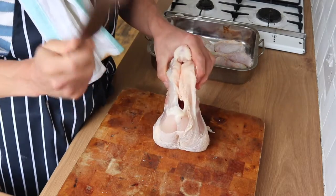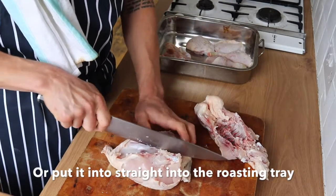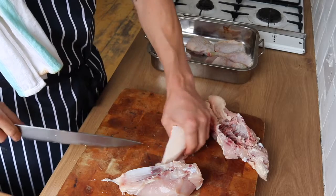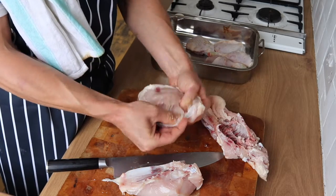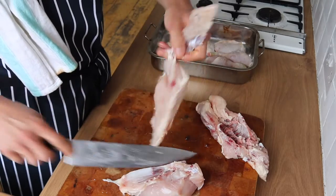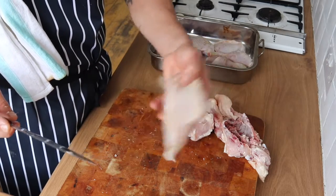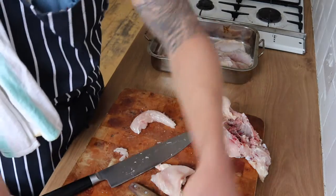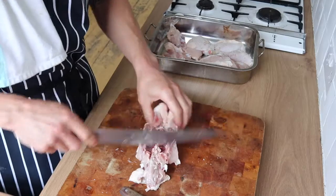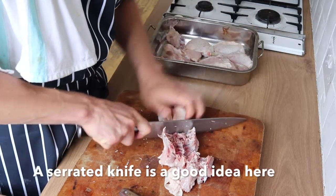We've got the carcass here — going to a slightly larger knife now and basically you cut. The carcass goes straight into the stock. Then obviously you have the breast meat here which requires quite a bit less cooking to not dry out because there is no fat in it. So I will basically just take the breast meat off the breast plate. A really nice piece of chicken breast that you can use just like you would if you bought it. I am going to cut that up into 3-4 good portions and freeze it to use for stir fry and other things.